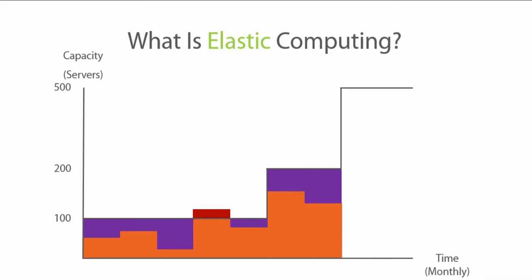Now, if this was a real world environment, what would you have to do? Well, guess what? You would have to order servers. And those servers would have to come in and be racked and stacked, and there goes 2 weeks before you can be live, right? Well, in 2 weeks, your customers aren't going to wait. Not only have you lost customers, but you're not getting the return on investment from that marketing campaign that you put out there. So unless you went crazy and ordered 5,000 servers just to be on the safe side, and then the load from the campaign came in at 2,000 servers, and you've over provisioned by 3,000 servers, that means you've still lost. You see what I'm trying to get to?